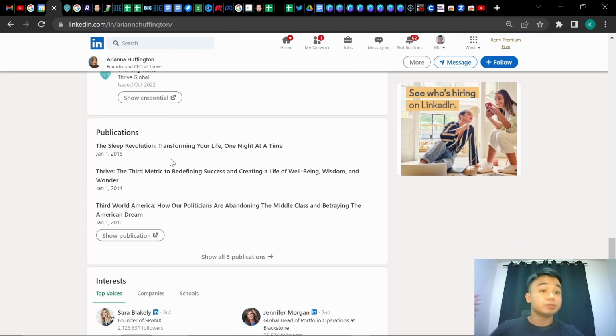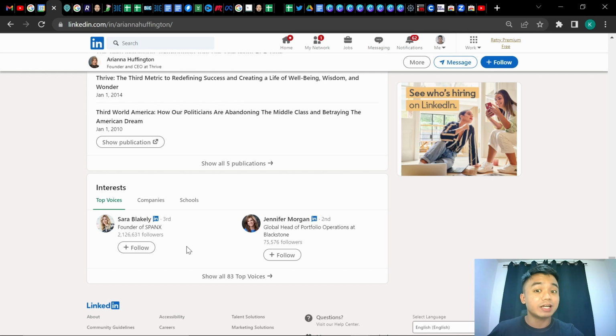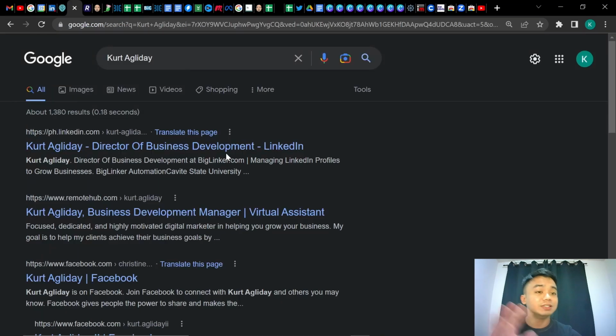And post publications if you do have, and ask your clients or previous clients to make recommendations on LinkedIn for you. So that is the formula on how to have an optimized LinkedIn profile so that whenever somebody searches you on Google, the first thing that they will see is your LinkedIn profile.